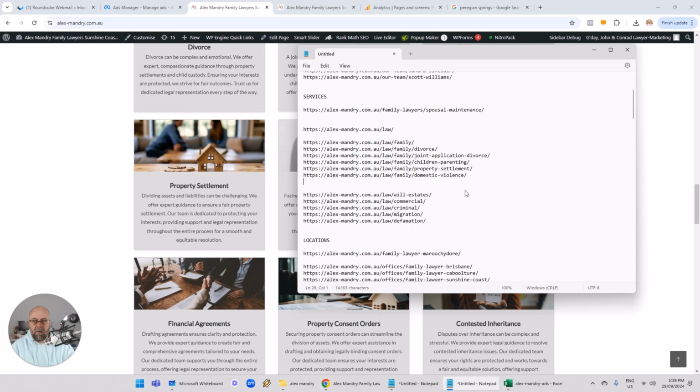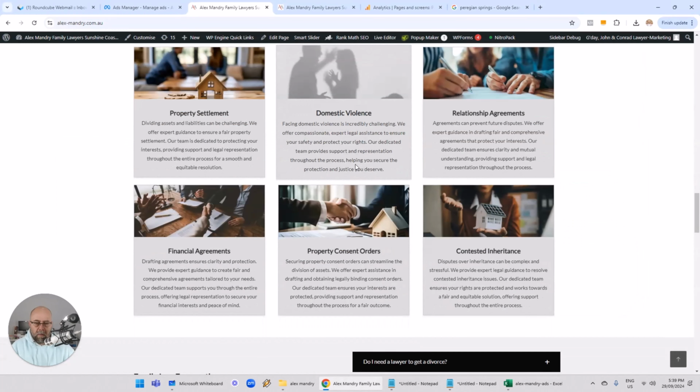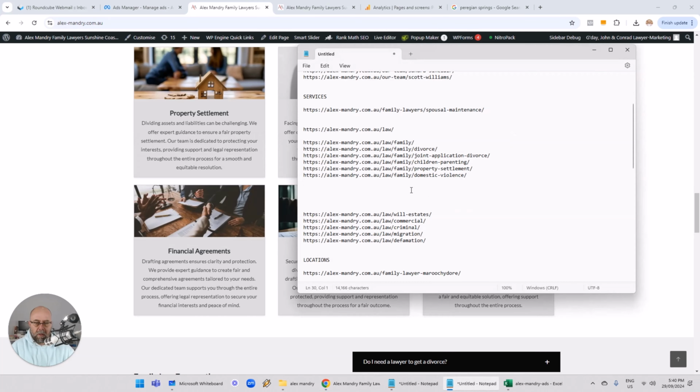You'll get faster at this, guys, and this is why I say, rather than going through this process every single time for each project that you're working on, build out niche specific web templates so that you map out the site structure and you know, okay, brilliant, we've got another family lawyer, we've already got the site structure mapped out, bingo, boom. You upload the site and you just migrate all of the content over to the most appropriate pages. So you don't have to go through this process every single time. So domestic violence, relationship agreements. What I'll do is I'll pause the video real quick, I'll continue mapping this out, and I'll show you what it looks like when I'm done.